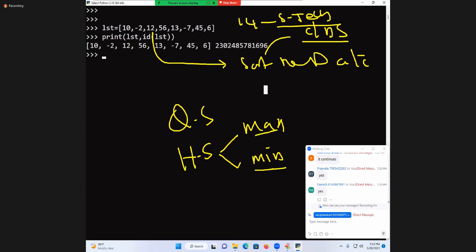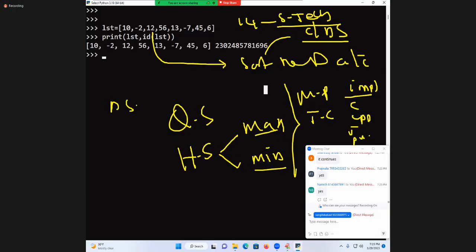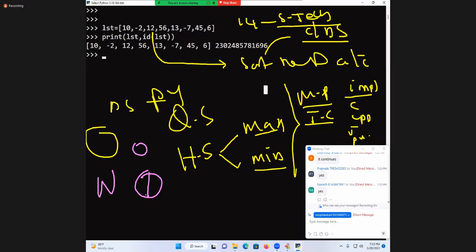There are some topics: mathematics problems, time complexity calculation, and implementation with coding, C, C++, Java or Python. If you learn a data structures course with Python, that time you go for this mathematics problem, time complexity: big O notation, small o notation, omega notation, theta notation. These are all called notations of time complexities.